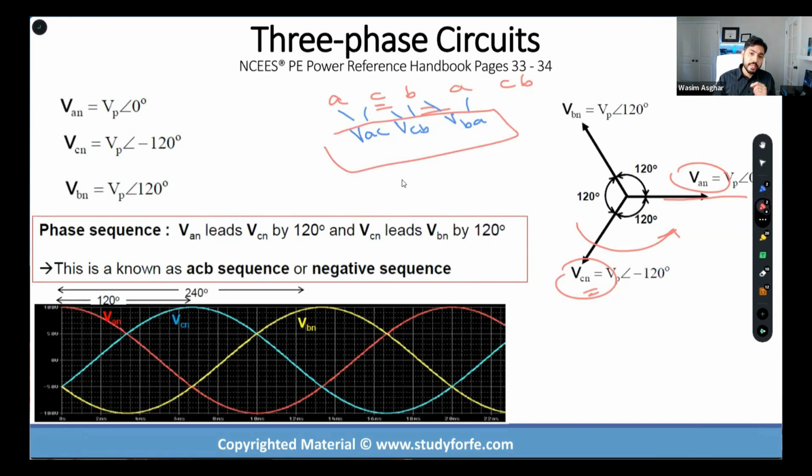Now, do you expect that the handbook is going to explicitly mention this? I don't think they even mention ABC or ACB sequence. But by changing the sequence, I can make a problem that will throw off all of your calculations if you don't grasp which sequence it is, okay? So you have to look at everything with a fine-tooth comb. That's why the live training sessions for PE Power end up being 3 hours long on Saturdays and Sundays. Any questions about this? Is this clear?